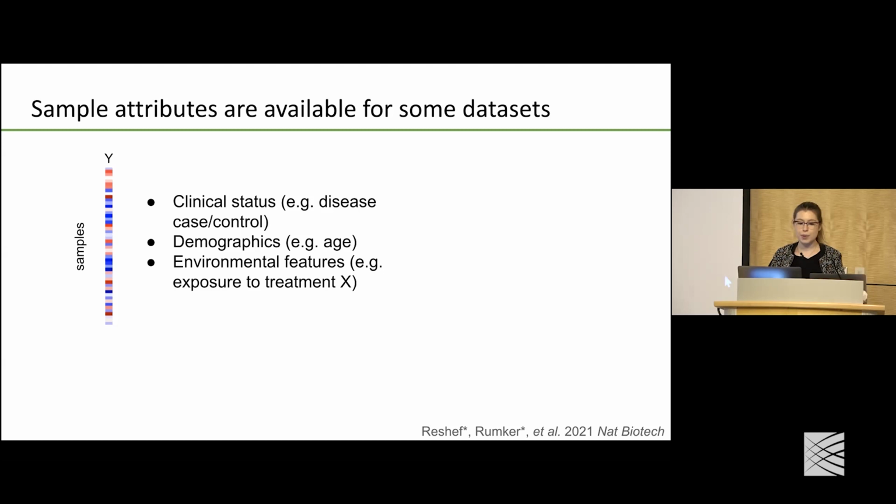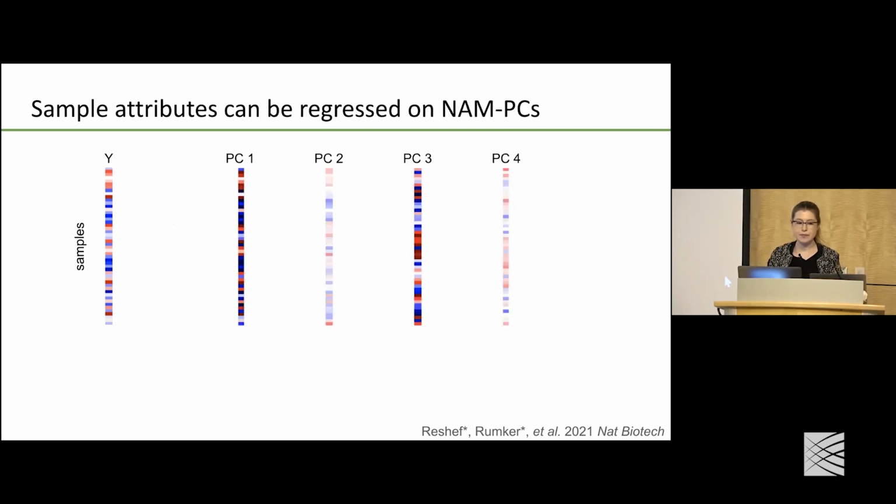And we can plug our existing samples by features matrix into any number of the tools that exist for establishing or exploring these associations. And in CNA, we offer a built-in method to quantify associations between this representation, our NAM PCs, and any sample attribute a researcher may be interested in. And we do this through a relatively straightforward linear regression. So the real juice here is coming from the featurization that we've created, where we're regressing our sample attribute against the sample loadings on each of our NAM PCs.